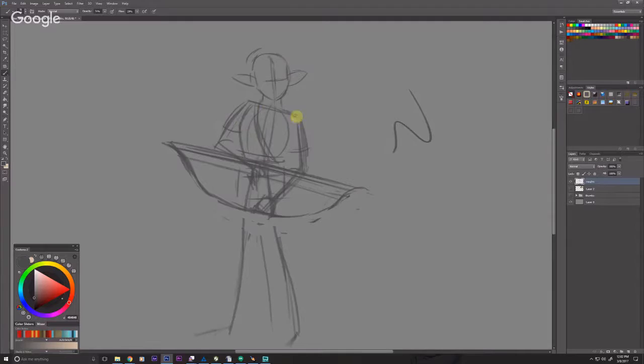Start building him out a little bit. I think we have a pretty decent working gesture going on. So this probably needs to come up a little bit. And we'll have to figure out where that hand's going to go. Important one, I think, are these overlapping, screen right arm. And with a look of determination. Something over here someplace.